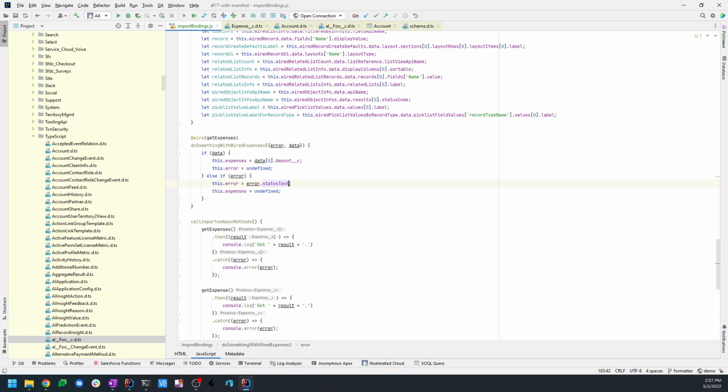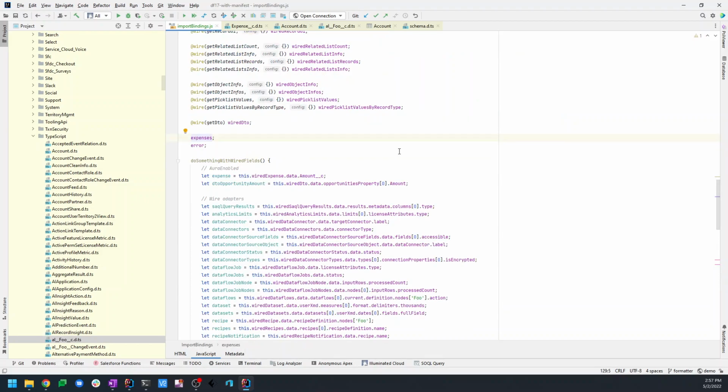But the other one that I mentioned is static code analysis, and we're not seeing that here, right? So I'm assigning a string to what should be a fetch response. I'm assigning a number to what should be an array of expenses, but we're not seeing that. And the reason is these are untyped fields. And so this becomes a small gap, and we'll look at, it's a gap between anything that uses these fields and the things that populate these fields, the assignments that happen with these fields. There's a gap in this type information.